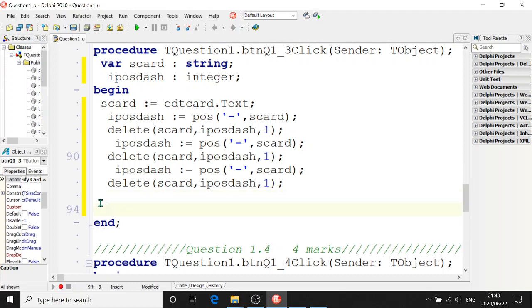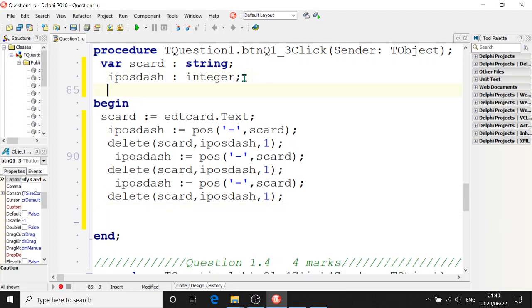Then what do we do? We go through the whole S card and we check. We can go through each character at a time, or we can just say if pos, we can val the whole number as well. But what if it starts with a naught? So that's not going to be a good idea. We're going through a string one at a time. We can't do a val. We can't go and see if it can be converted to an integer because that's going to cause problems.